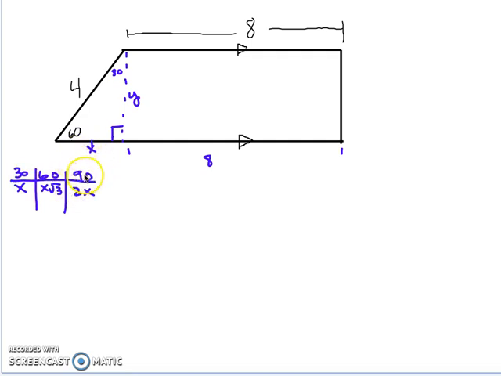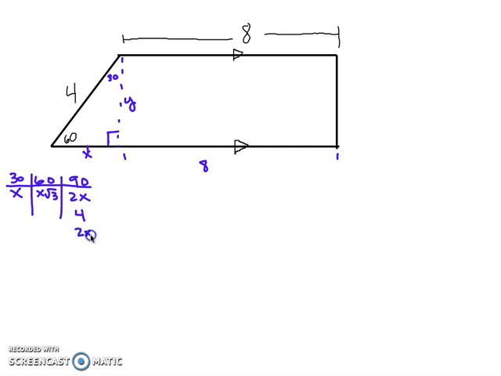So in this case, we know our hypotenuse right here is 4, which is across from the 90. So we could label this one as 4. So if we solve for this, we know 2x equals 4, so x equals 2. So if I go back up here, I know that across from my 30 is 2, and across from my 60 would be 2 square roots of 3. So this one would be 2, this would be 2 square roots of 3. And then we already knew that this was 4.